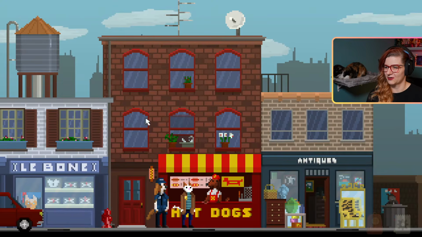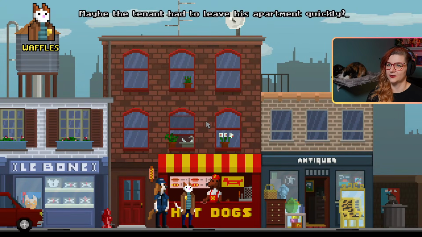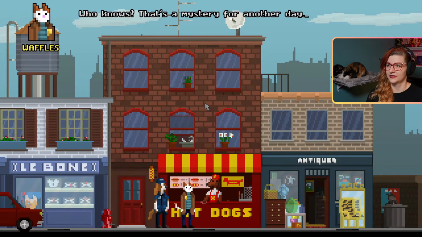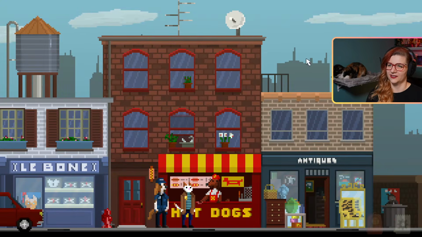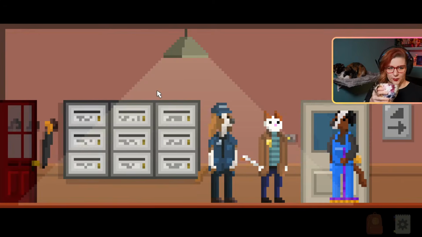Okay, can we go inside this building there? Okay, someone's having a water leak. There's a leaky tap over here. Maybe the tenant had to leave his apartment quickly. Or was distracted and forgot to turn off the tap. Who knows? That's a mystery for another day. If you say so, but what if that's where Erwin lives? Well, let's check out inside of this building then.